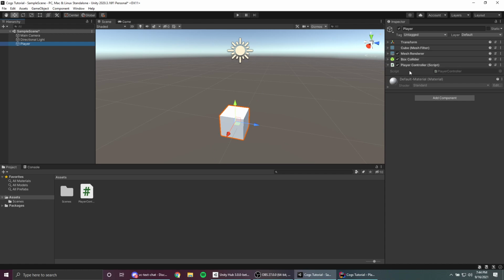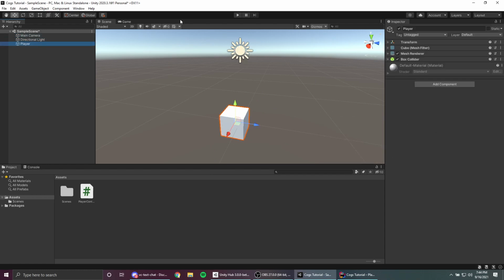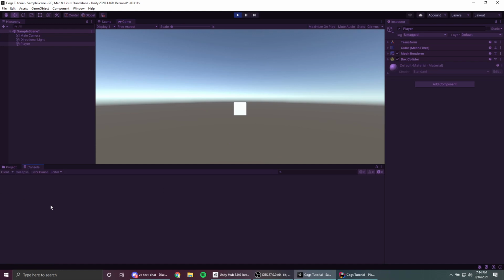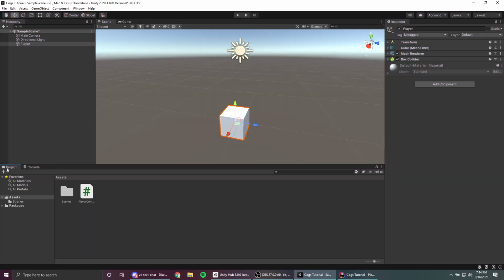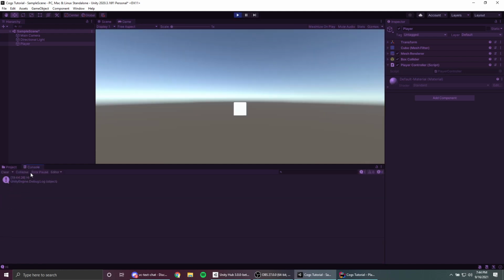Notice that the component is on the player. If I were to remove this component, and it's not on any of the game objects, if I hit play and then watch my console, nothing happens. Now what's supposed to happen, let me show you before I explain. I put this component onto my player controller, and now if I hit play and go to the console, there's a message there, hi. That's the message I wanted to print out.